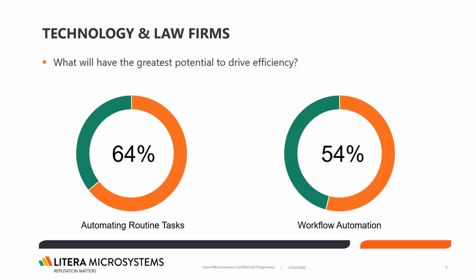So I've talked a lot about the past. That's all well and good, but now I want to talk about today and what's going on in firms currently. So we have all these issues. They're not all resolved, but we have seen in surveys of law firms, and this is from the 2018 Adherent Business of Law and Legal Technology survey, the top 2 responses to how we can drive efficiency are automating routine tasks and automating workflows.